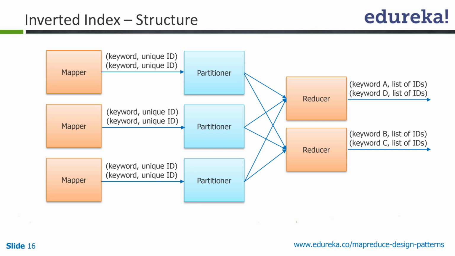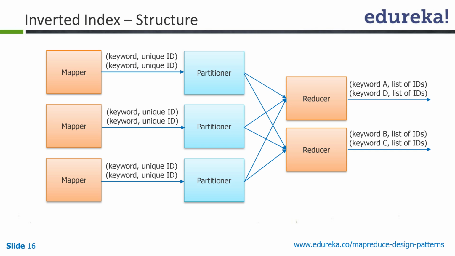The mapper is taking in the documents, you have the keywords and unique IDs going to the partitioner, and then the reducer combining those things down. So it's very simple, and just don't forget that what is being done here is a pretty complex algorithm of creating an inverted index on a huge set of data. And this small set of diagrams can explain everything here.